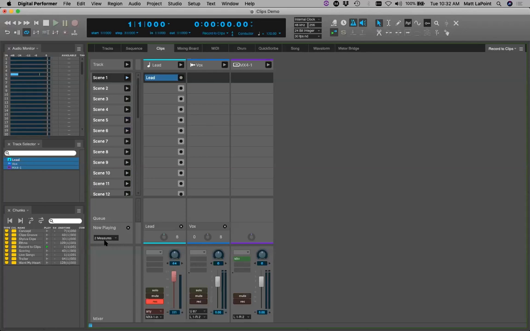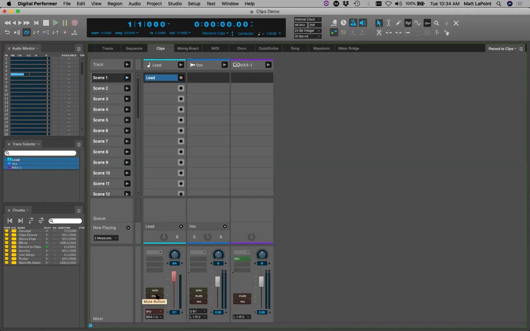So check this out. This is great when I'm preparing and I'm in my studio and I'm working on parts, but what if it was a live situation? What if you wanted to do something where you've got all these things playing back and you're creating the scene, and you wanted to have a lead guitar part record down, and then the next time it comes back around, you're going to harmonize that part. You could totally do that. You could record it, drop it down, play the part, it's going to drop out and it's going to play it back, and now you're adding the harmony part to it.